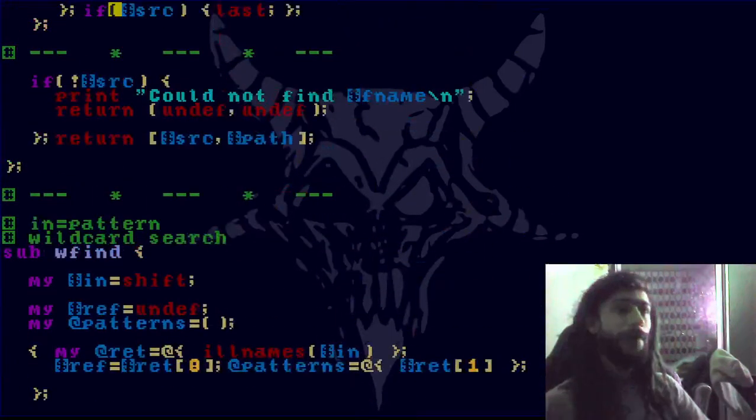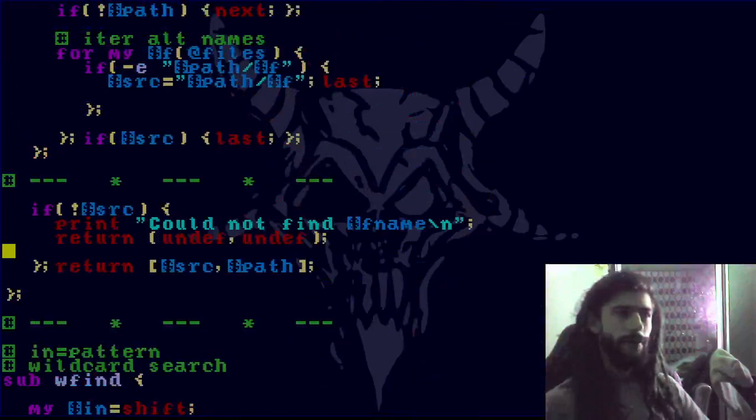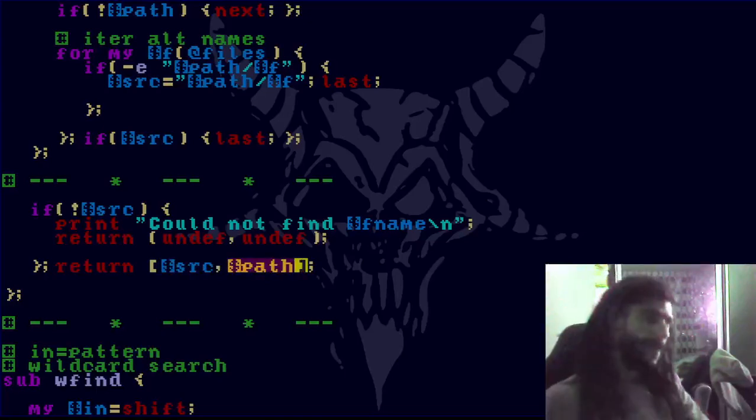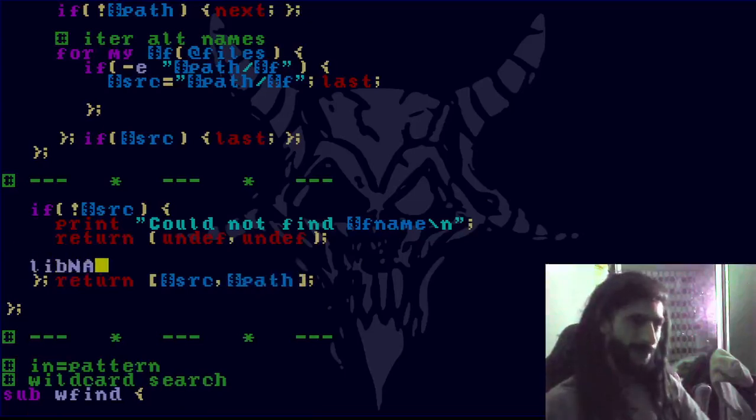On the other hand, find, for some reason, gives you the source and then the path. So source in this case would be the absolute path to a given file. Okay. To a file matching the file name that you've specified, or in the case of a library, matching the whole lib name.so or .a pattern.